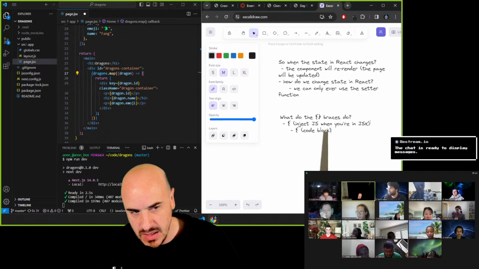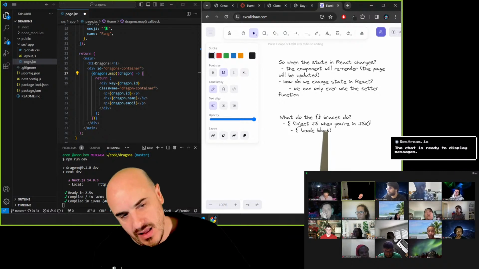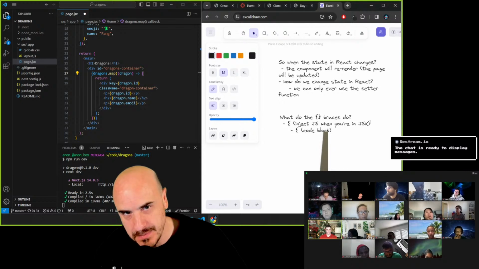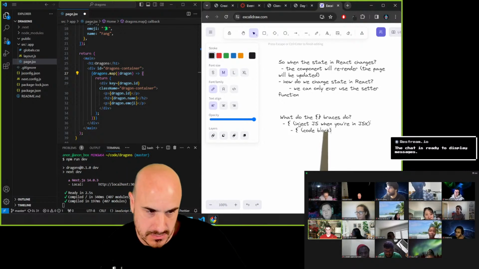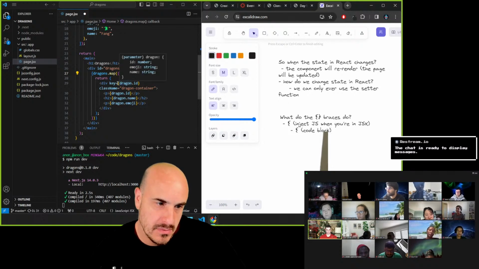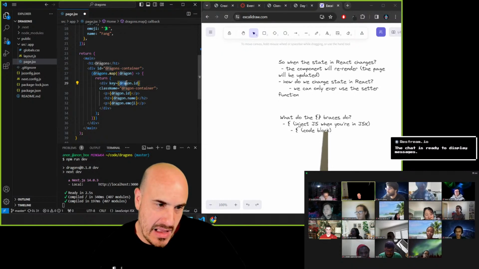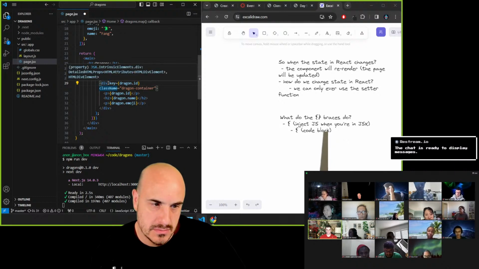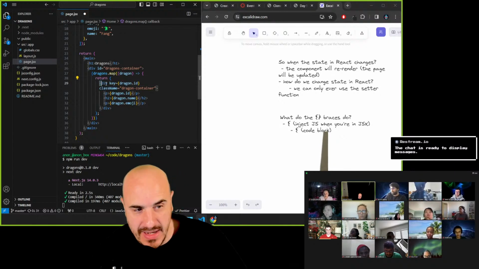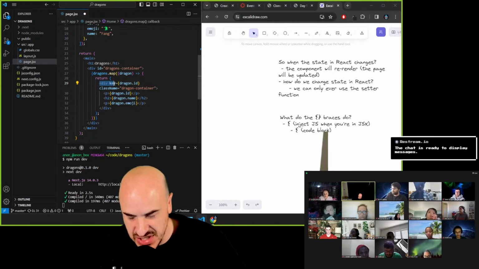And then the curly on line 29, is that injecting back into JavaScript? I don't even know. Or is that just syntax of key value? I don't know, because I thought the syntax was going to be the backticks and then the dollar sign and then the curly braces again. That's new to me. I felt like we were already doing JS because of the brackets on 27, but now we're needing them again. Because right here, as soon as we use JSX again, it switches back to JSX land.